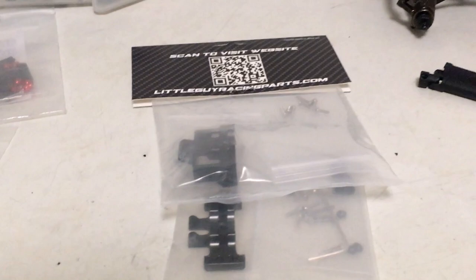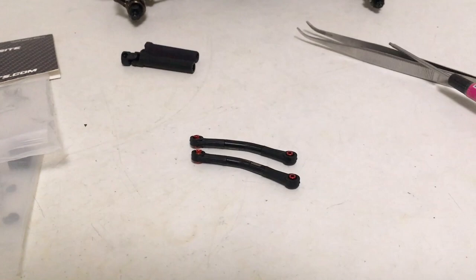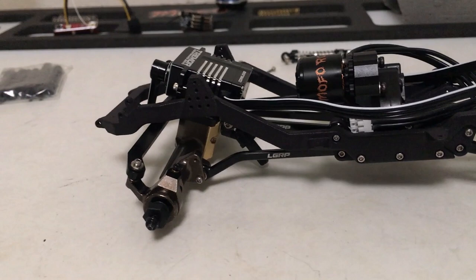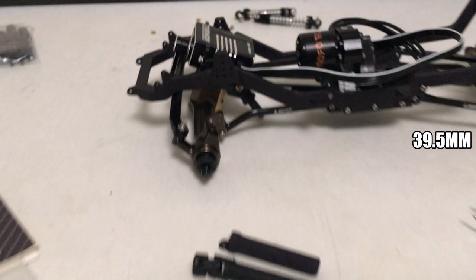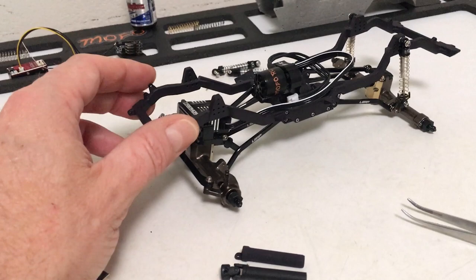So what I've done here is pulled out a bunch of spares that I've got that have these screw-on ends. These are in Jora, so they're in essence adjustable. I've got some deadbolt lowers. These are high clearance, and these are 41s. I ought to be able to unthread these to replace the Little Guy uppers. The uppers in there now, I think, are like 39.75. They're something right at 40. So these 41s unthreaded should work just fine, and that ought to lean that servo up and get it more in this widened out portion of the frame and get it just out from wanting to hit that battery tray.